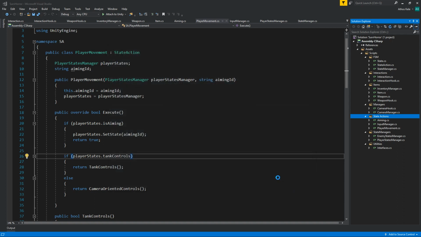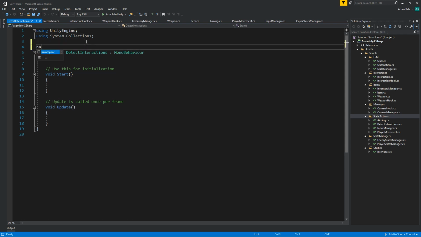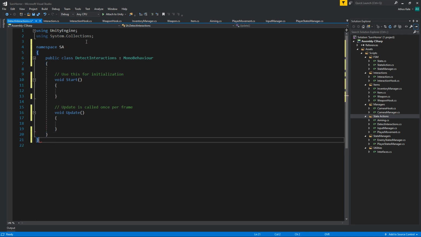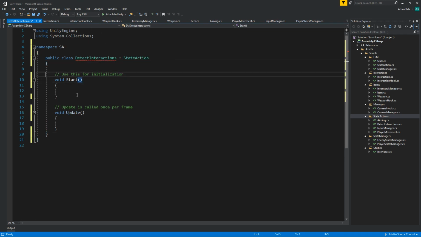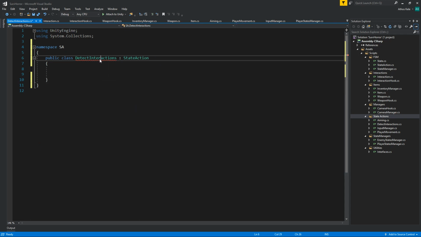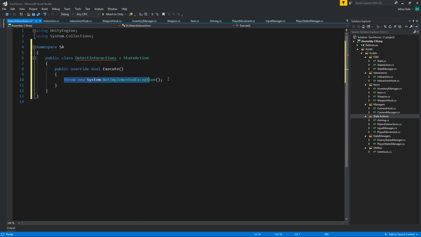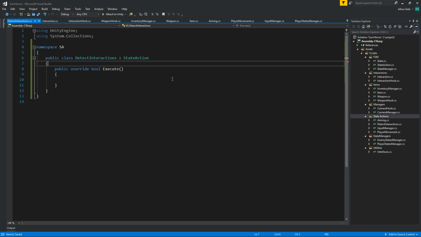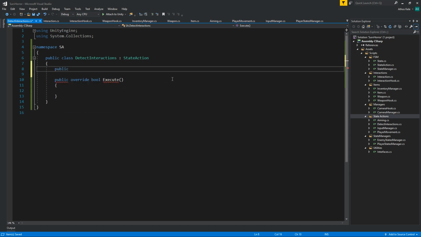Okay, add that, add the namespace. This is going to be a state action. We can delete this stuff. Quick action, implement the abstract class. Okay, then this one is going to definitely need a state manager.